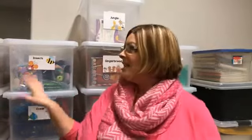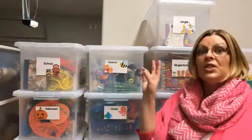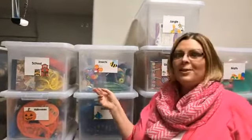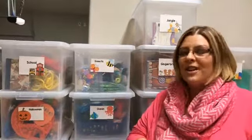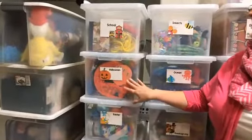Right now I'm standing in front of a wall of storage tubs. I used to have the big giant storage tubs, and I recently downsized to these file-size tubs. Here we have all the themes that I have at Pre-K Pages — I have a tub for each theme, and inside is all the stuff I might need to teach that theme. So this is the insect box — I have some puppets, some foamy stickers, my insect lore caterpillar house, insect erasers and counters. The Halloween box is stuffed full and the lid is popping out.